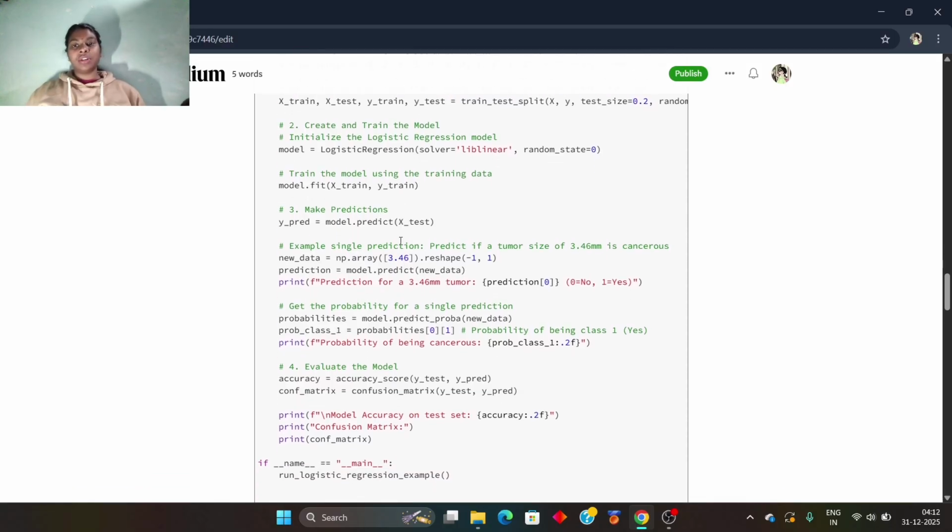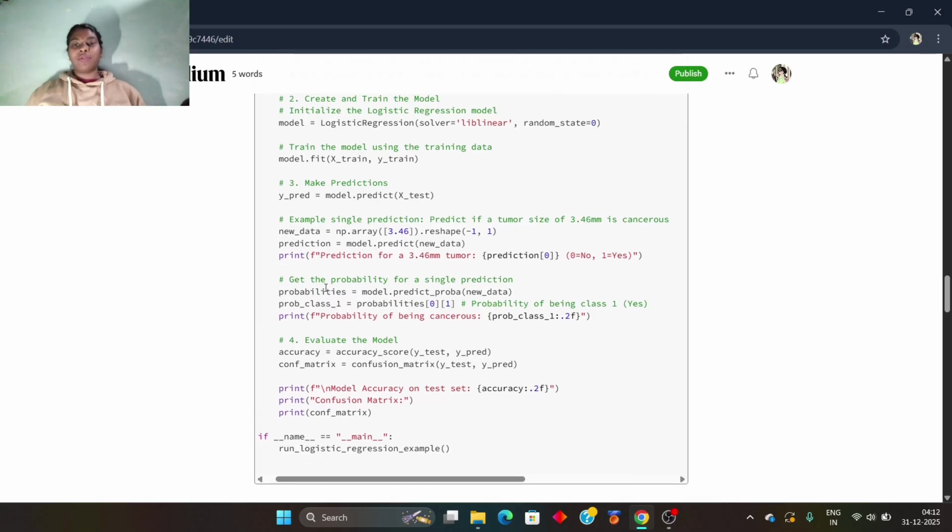Make a prediction. y_pred = model.predict(X_test). Then print the prediction for a 3.4 mm tumor. Predict 0: 0 means no, 1 means yes.